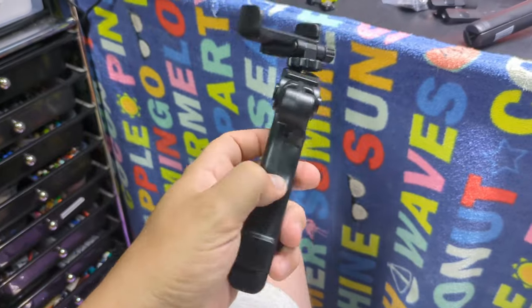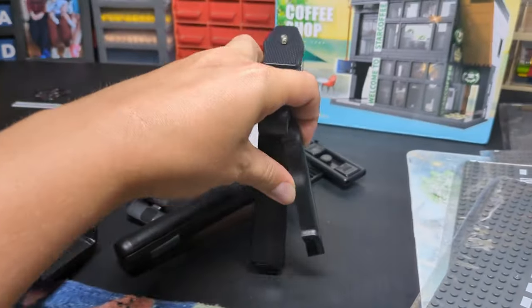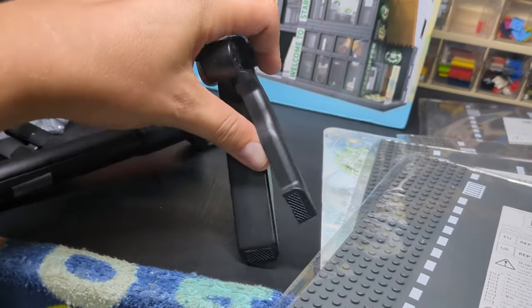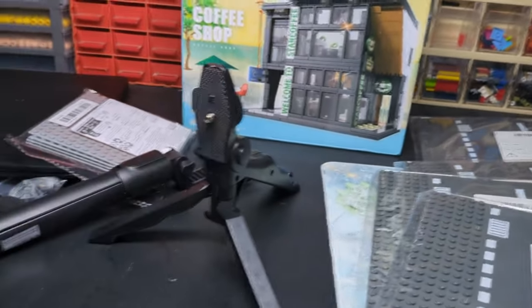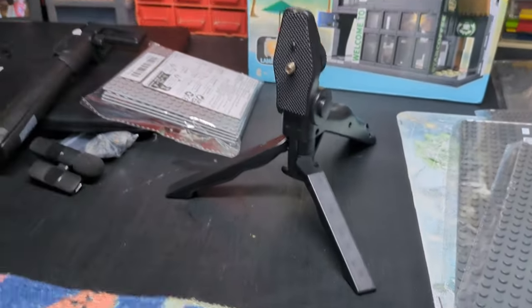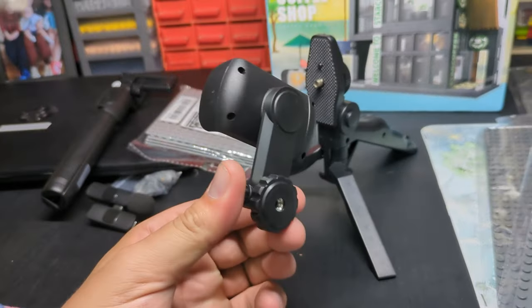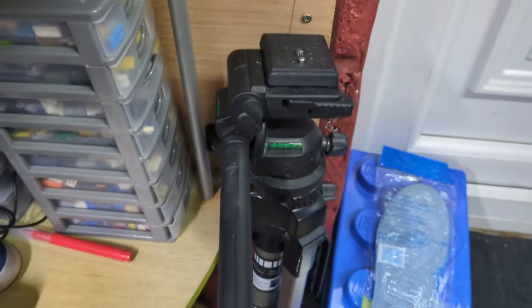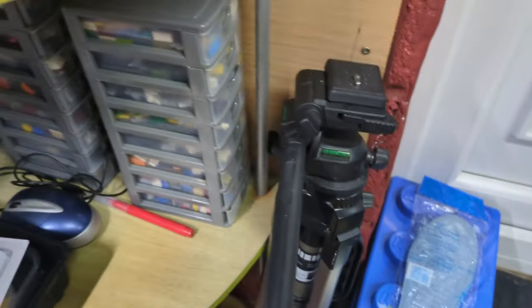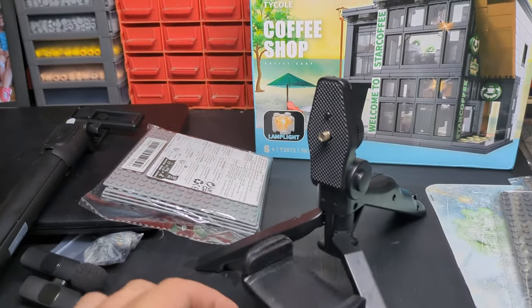So the first thing I've got is this handheld. It's also a tripod, which is very difficult to open one-handed. It swings out and sits like that. Move that out of the way, so that's all good. Then we've also got this bit which attaches onto there, and it also can attach onto my big tripod. So I'm going to hook this up now and then see how we get on.